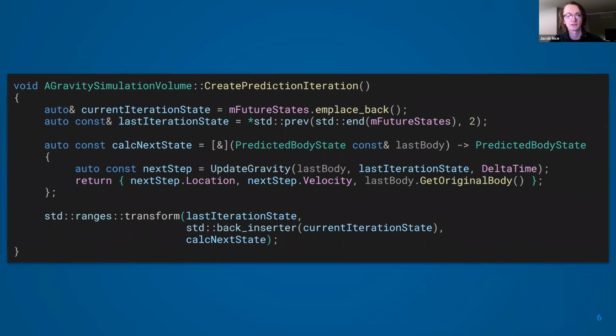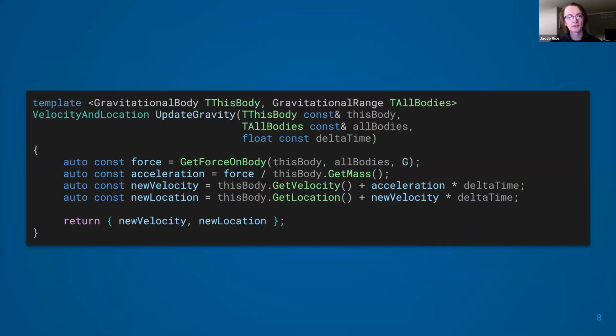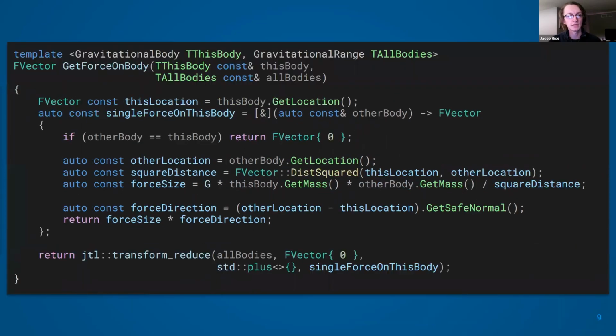So let's take a look at how that looks for the red planet specifically. If we pass in the red planet and we pass in the list of all of our planets, we use that to calculate the force, and then from there we get acceleration, velocity, and location. Easy enough. We're not worrying about anything like interpolation here, which would give a much better view of where things would go. We're just trying to do this quickly. And then this is get force on body. This is also kind of messy, but this is what I want to address.